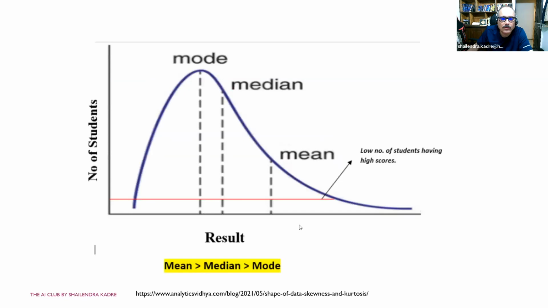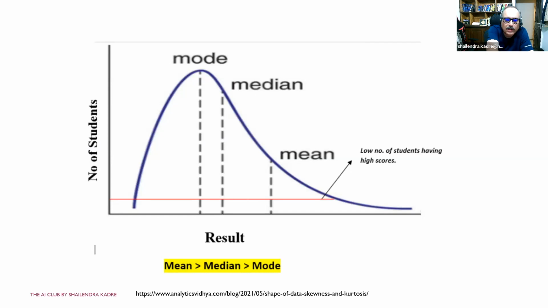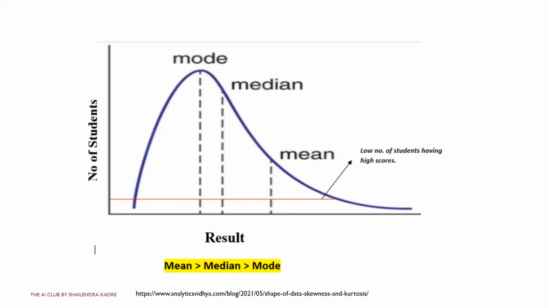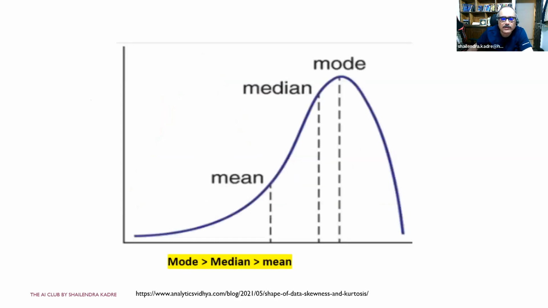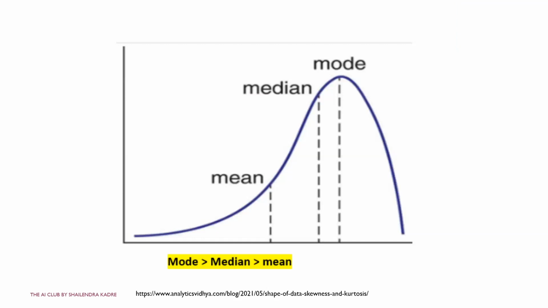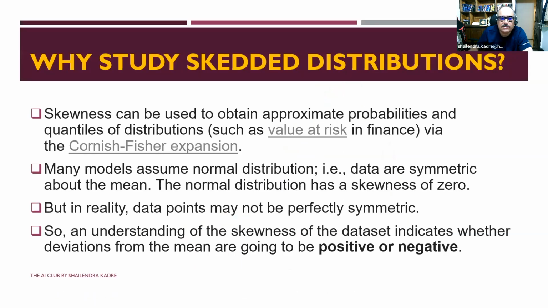Okay, so now here, the same thing is repeated. I'm not stopping here now. When it is positively skewed, then you know that mean is greater than median is greater than mode. We have discussed this in detail. And when it is negatively skewed, then mode is greater than median is greater than mean. I'm not going into more detail now because we have already discussed this.